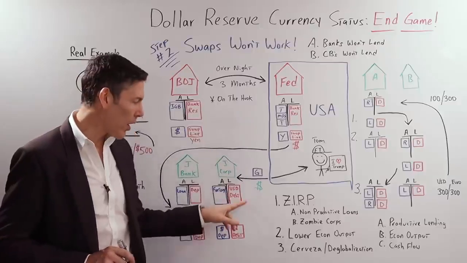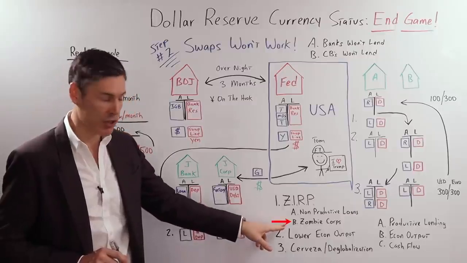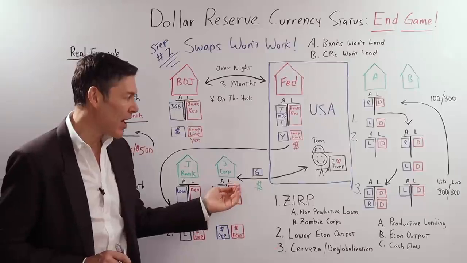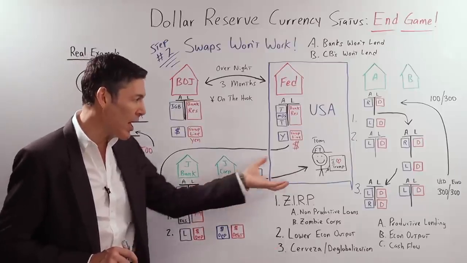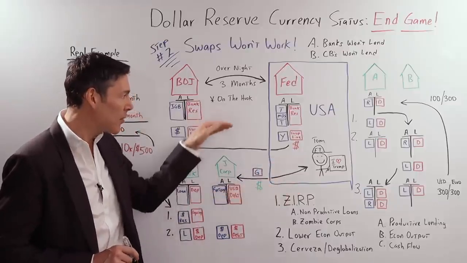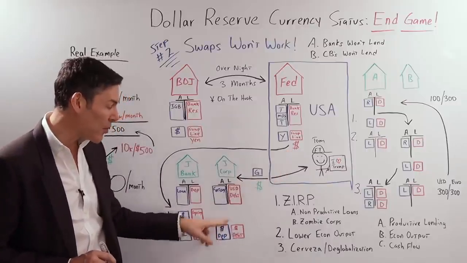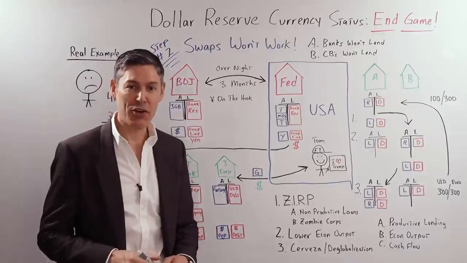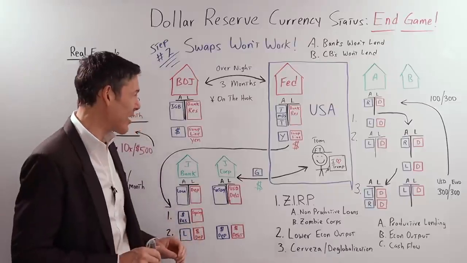So if the corporation doesn't make their payments because they're this zombie corporation or because of, for whatever reason, there isn't enough economic output and activity between the corporation and the United States for them to get the dollars they need, they're never going to be able to service the additional loan they're getting from the swap line. Remember, they're increasing their dollar-denominated debt, just like you increased your debt in this example behind me. It's the exact same thing.